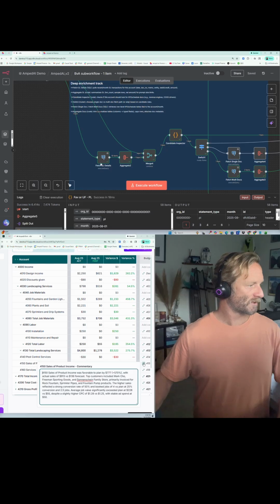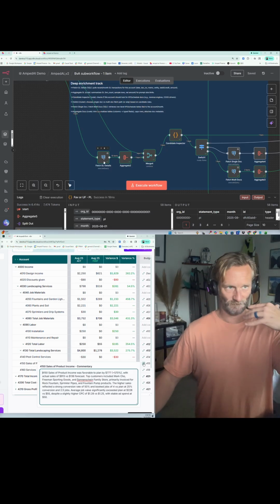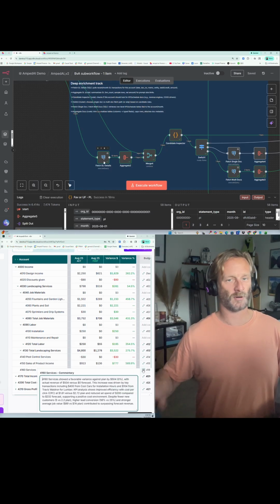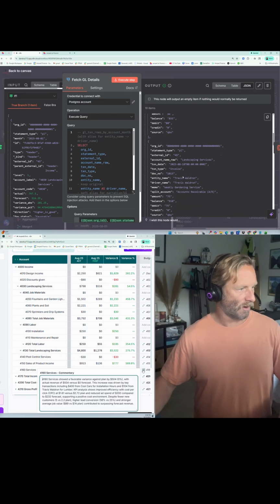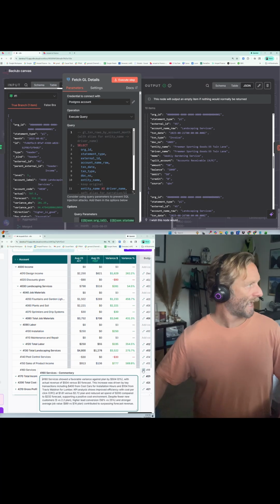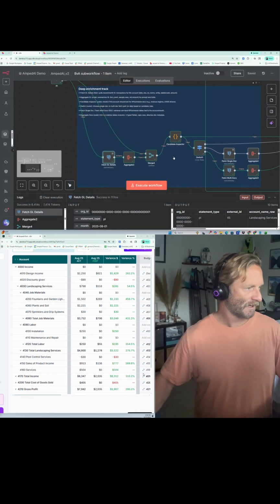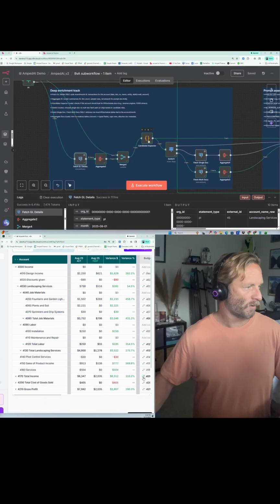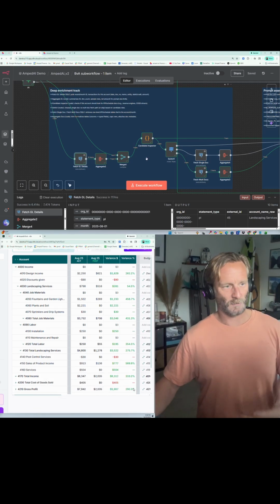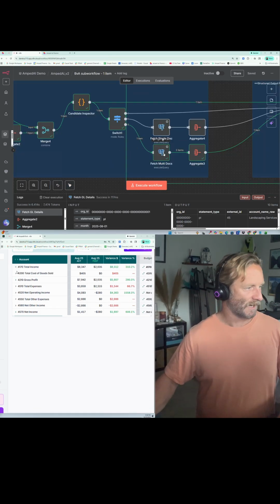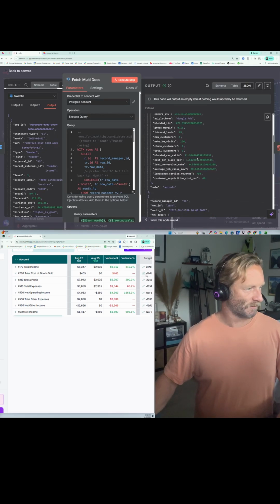Step one of this enriched path is to do a Postgres query to get the underlying profit and loss details. So I'll open that up and you can see this specific account has 10 items, and you can see the invoice, the client, what it's for, and the amount, and all this information is being added to the loop. It's joining the pack, and then it comes to this node called candidate inspector, and it's, hey, account, you look like a document that we have in our database, let's run a query and see what's in there. And that's what's in here.